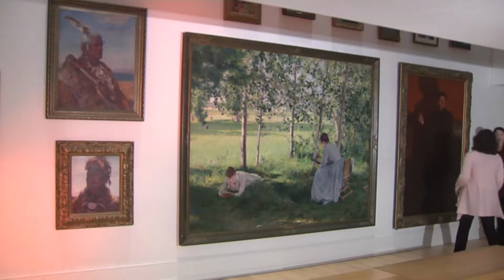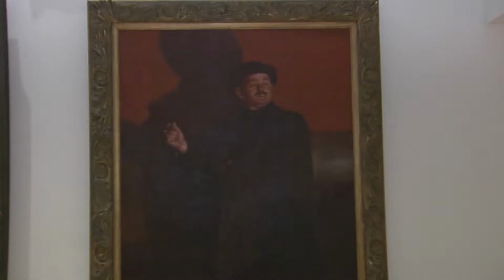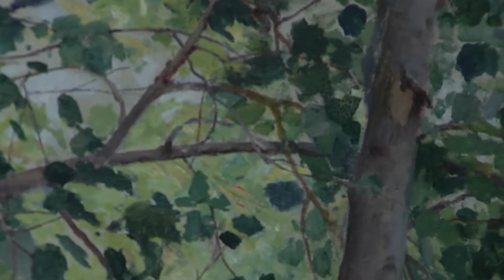Yes, Artful Moments is a program of art making and art appreciation run here at the Art Gallery of Hamilton for people with dementia. We welcome people from across the community to come in, and ideally what we're hoping is that people will come as a couple, whether that is the person with dementia and a spouse, or a child, or a friend or another person to come with them, though people are also welcome to come on their own.